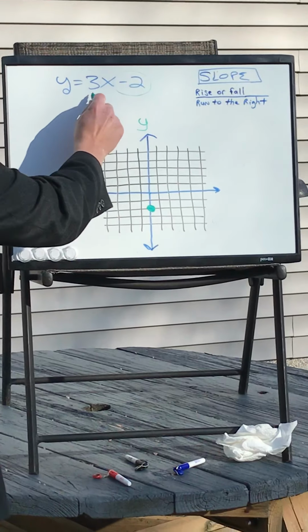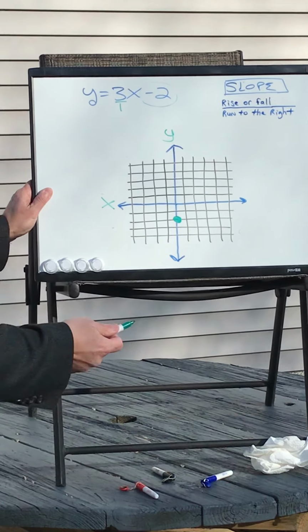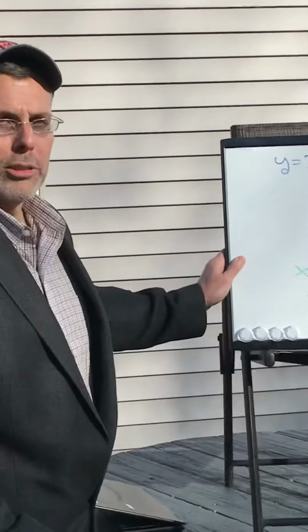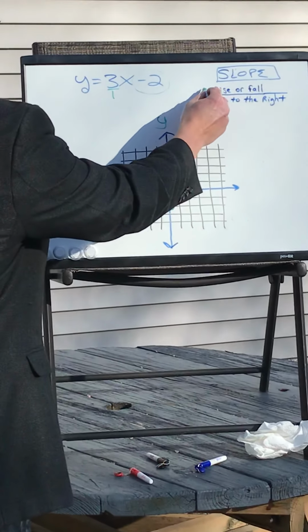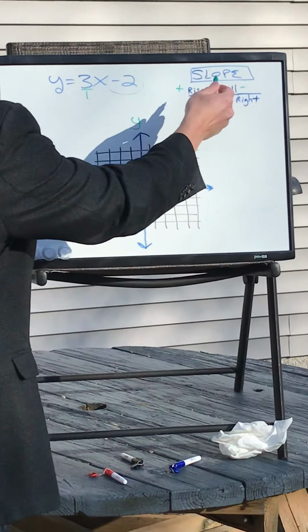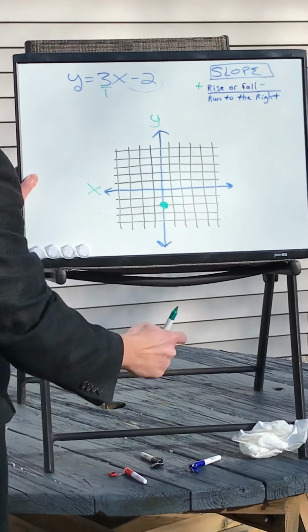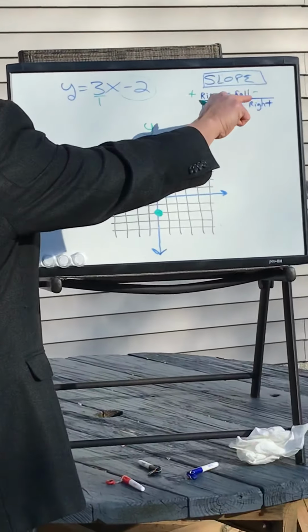Now the slope is really 3 over 1, because every number is really over 1. So if you look at the slope formula, probably in middle school we were told that slope is rise over run, but it's more accurate to say it's rise or fall, which is positive or negative. It's going to be one or the other, based on if you're going up or down, and it's always run to the right. Sometimes I remember when I was in high school, I'd be confused if we go right or left. Always go to the right.